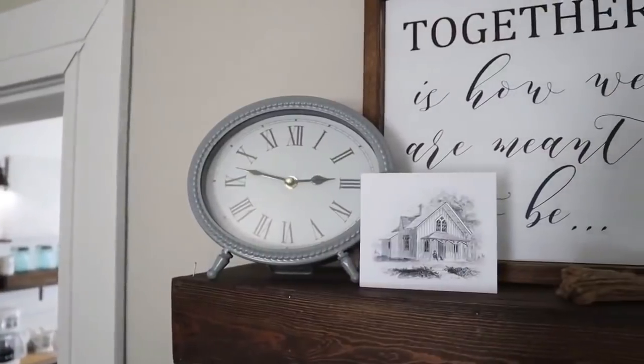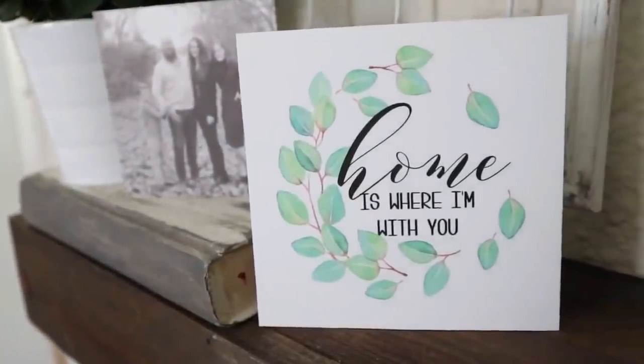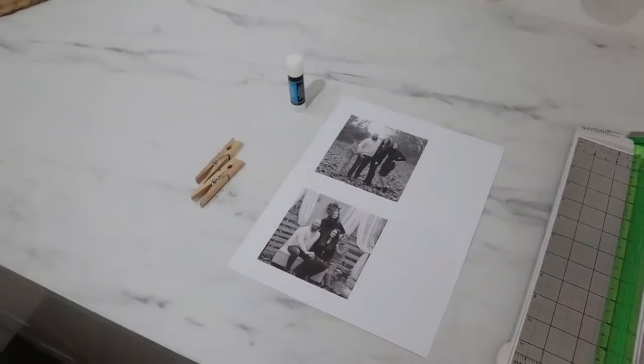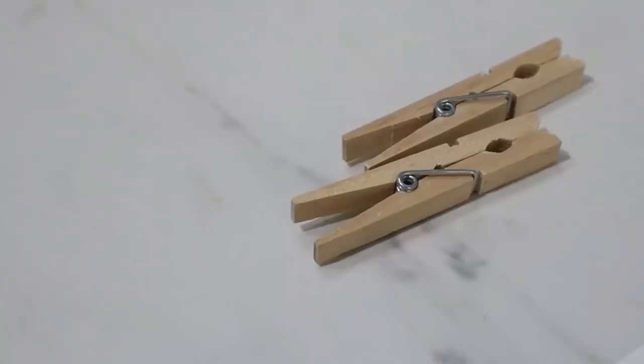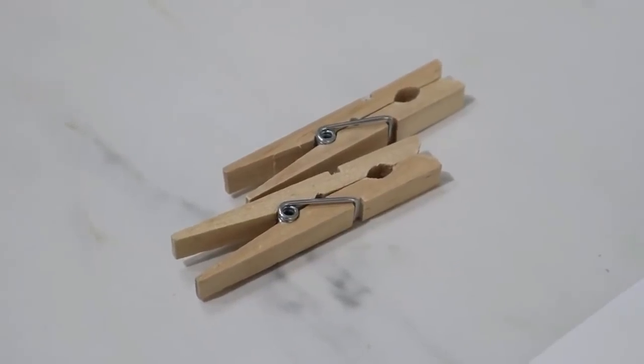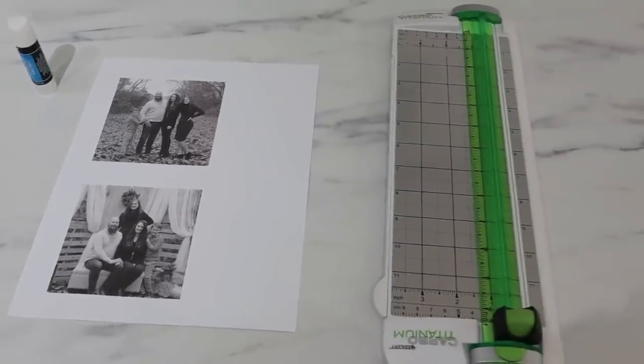Up next is one that will probably take you closer to 1 minute than 5 minutes, and it's just a very quick way to display either photos or artwork or a printable. And all you're gonna need are some clothespins, a glue stick, and then whatever you are wanting to display. So I just have some family photos here.